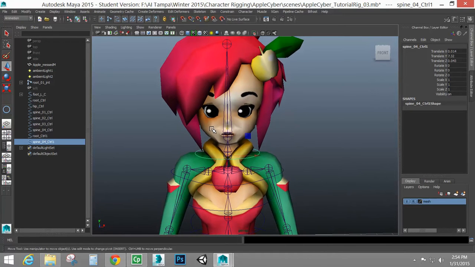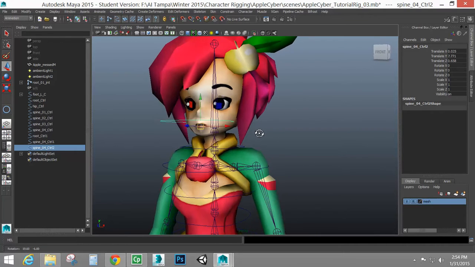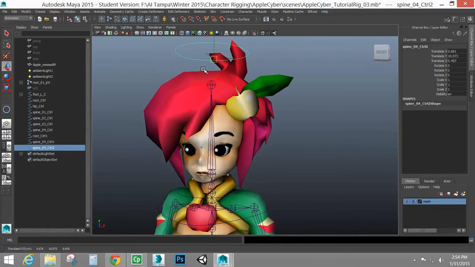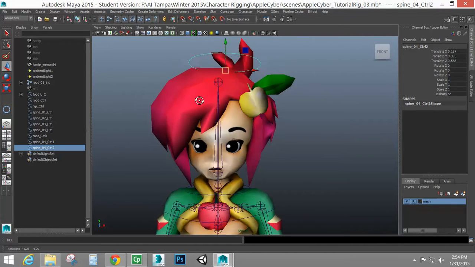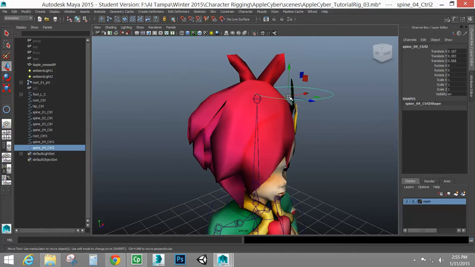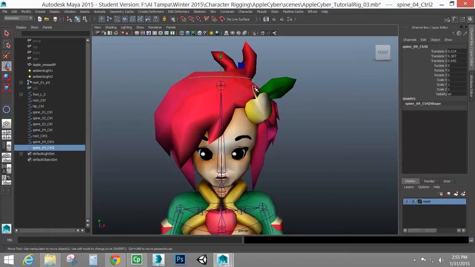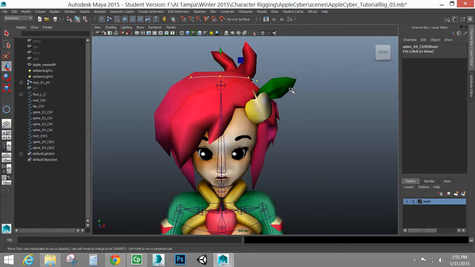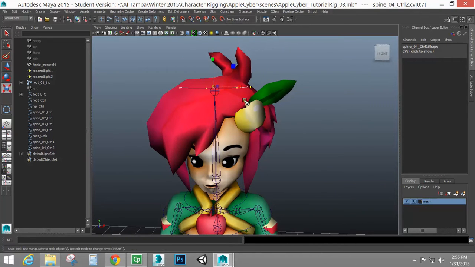And then I want one last for my head. Now your head is special. Again, you can put it at the base of your character's head. You could put it at the top of their head, like a little halo. You can make it some big, giant, crazy smiley face thing, really whatever you want. But again, what's important is you're not snapping it to that top joint. No matter what the size is, whatever your shape is, what you want it to look like. Again, I could make it like a little angel halo for her, but it's the idea that that pivot is snapped at the bottom of the head.